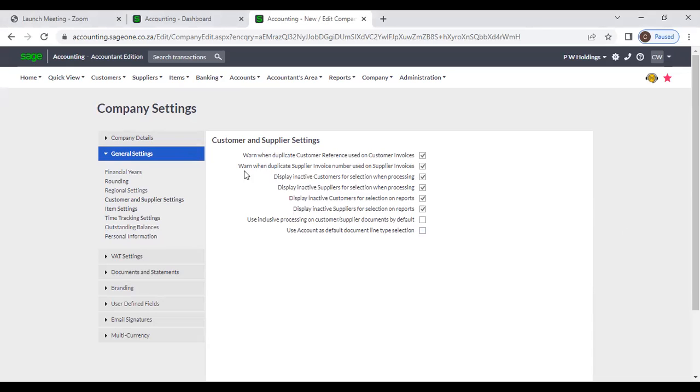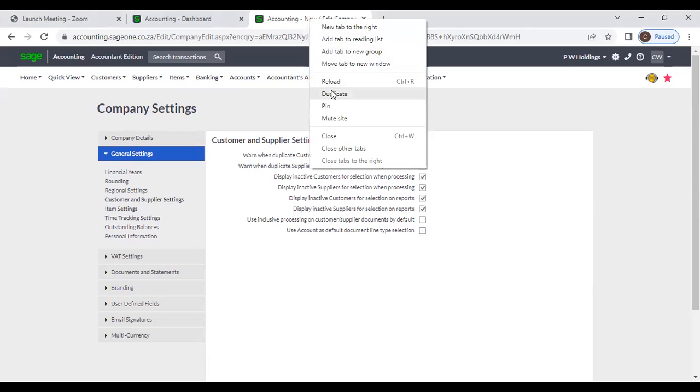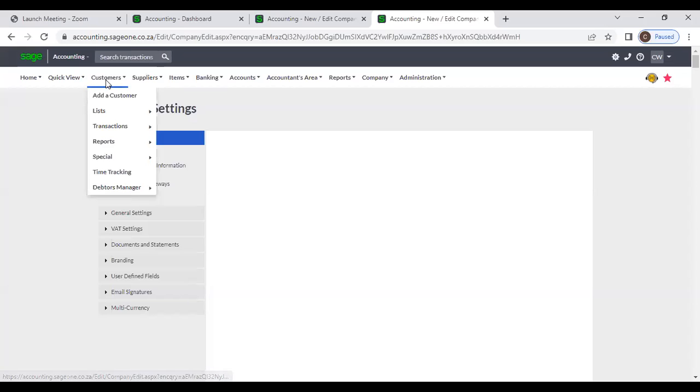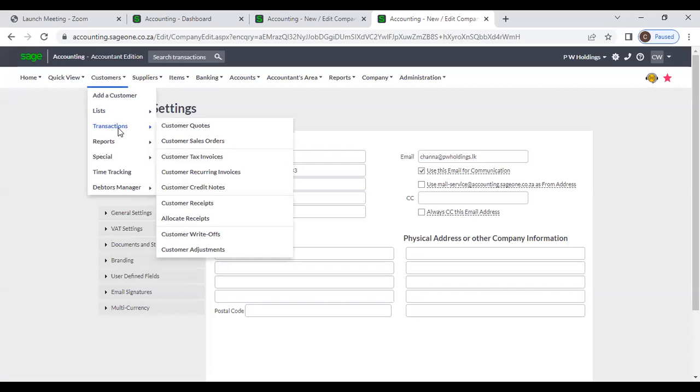Now, the first one: warn when duplicate customer reference used on customer invoices. You can create customer invoices from the system, and when you are creating customer invoices, you can enter a customer reference.